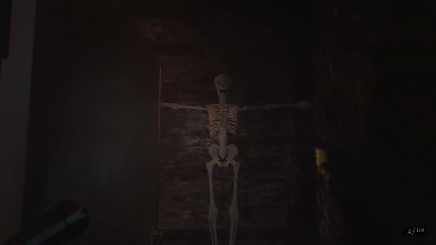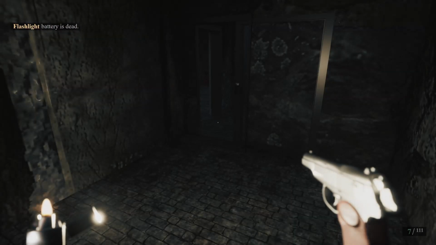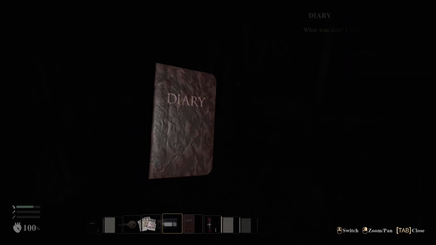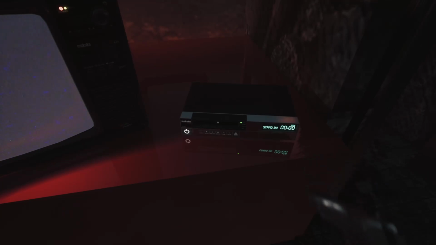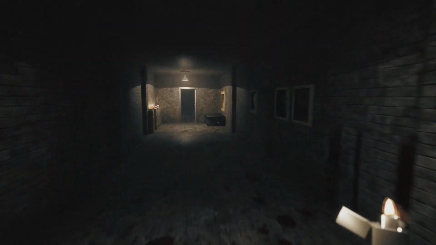What's this? Is that a mini fridge there? Alright. So does that set up the other places, or what here? Oh, the battery's dead. Does it have spare batteries? No, we do not, huh? And there's the VHS. Is there nothing else to that? Alright. Guess I'm running back then.